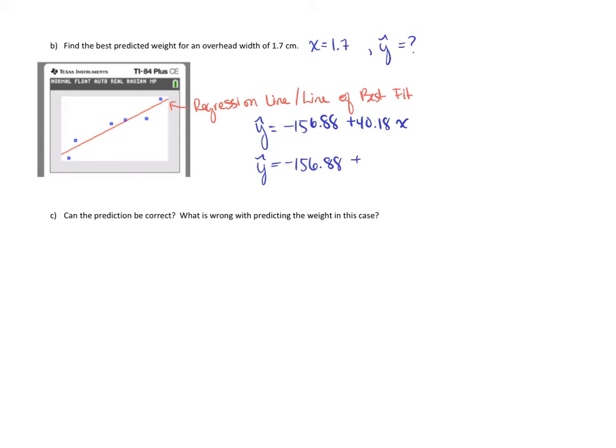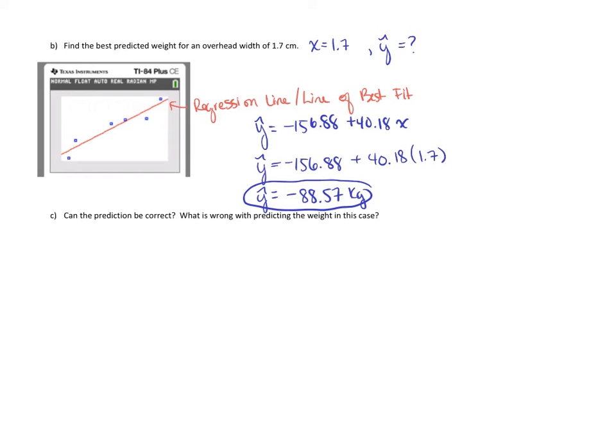I just want to remind you that the reason why we can use this equation to predict y hat when x is 1.7 is because back in example 3, the hypothesis test for correlation concluded that the two variables did have a linear correlation. If the variables do not have a linear correlation, then you would not want to use the regression line to make predictions. Instead, you would want to use the sample mean for weights to make predictions. That would be your best predictor in that situation. But here, when we do this substitution, we get a y hat value of negative 88.57. So we need to ask ourselves if this makes sense.